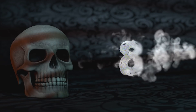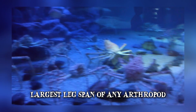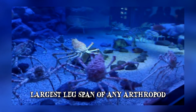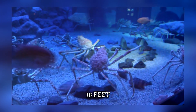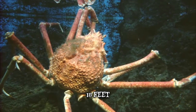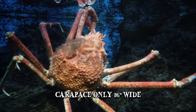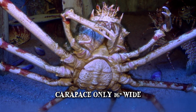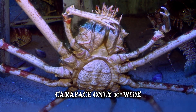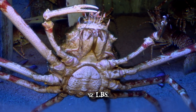Number 8: The Japanese Spider Crab. This massive crab has the largest leg span of any arthropod, which can reach the impressive and scary length of 18 feet from claw to claw. This is particularly peculiar as its carapace grows only to be around 16 inches wide. Its weight is massive as well compared to other underwater arthropods, with some adults reaching an impressive size of 42 pounds.